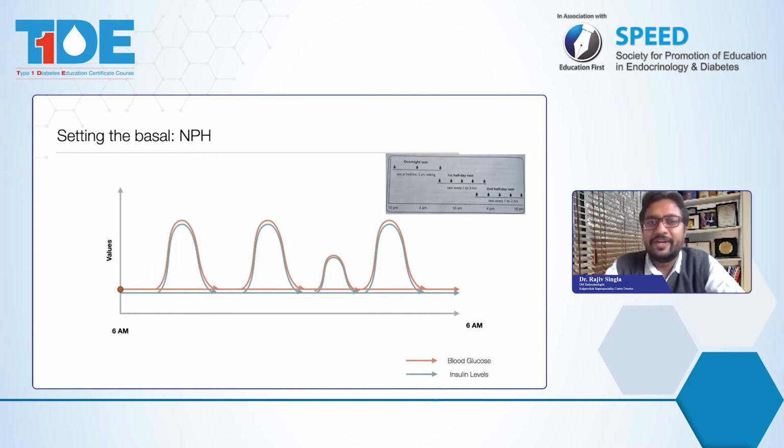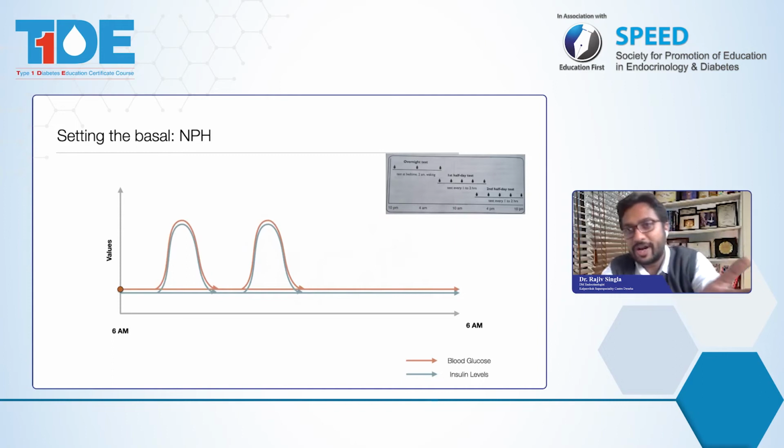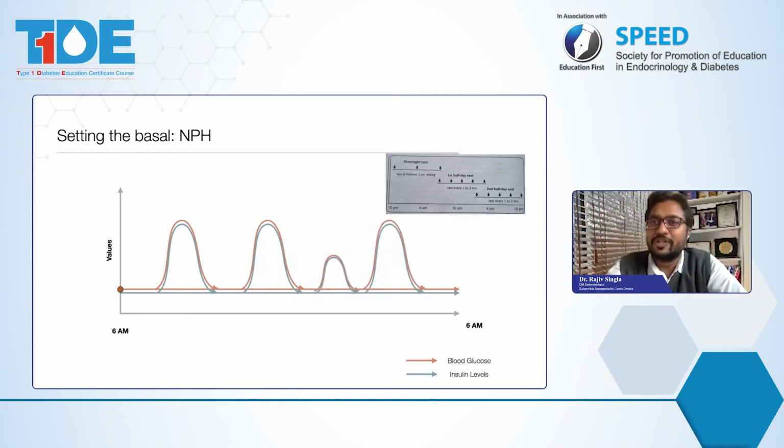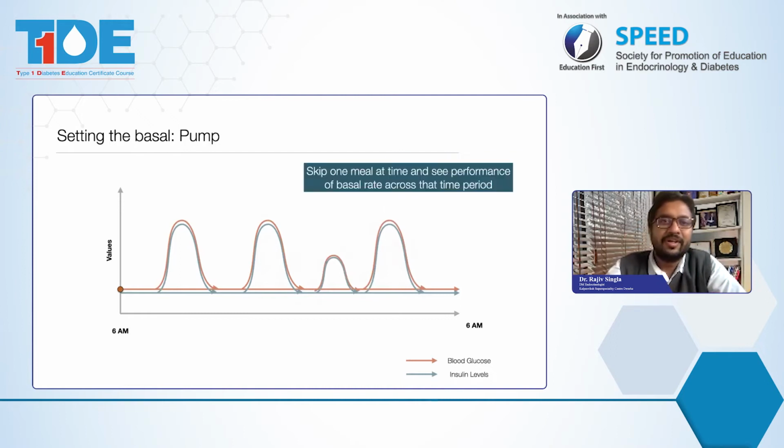And then I do a similar thing. I do take my breakfast, but then I see whether my basal dose is correct across the lunchtime or not, and then I adjust my NPH dose accordingly. And same thing happens across the snack also. So if I'm taking a snack which contains more carbohydrates, I need to look at the entire day one by one after each meal, so that my basal dose is correct all across the day if I'm taking NPH 2 times in the day.